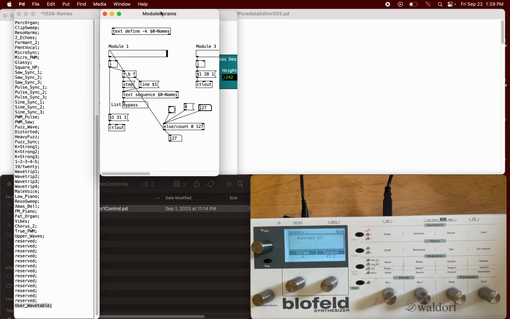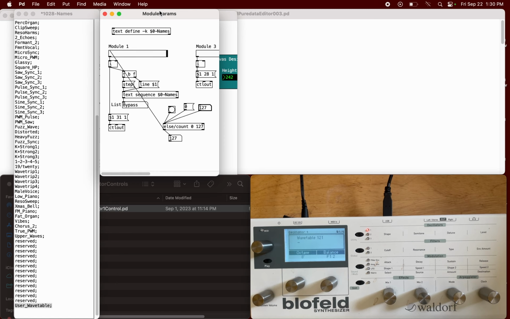It's been a while since I've messed with making my own wavetables, so I'm sure at some point I did something, and this should probably say user wavetable instead of just a dash. I might have been testing something out.